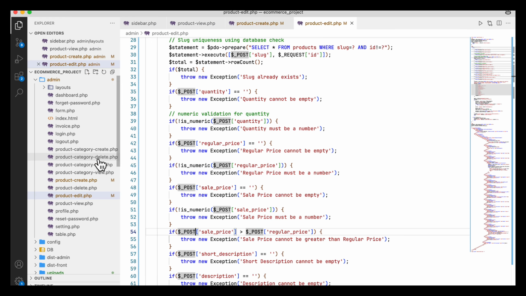So there was another one, that was the category delete, so copy the same thing I will apply in my case, that is the product delete. So paste it here. Instead of product categories, I use the products, and it will be product view, and the unlinked photo will be featured photo, and here it will be product has been deleted and product view.php. So from the products it will be deleted.